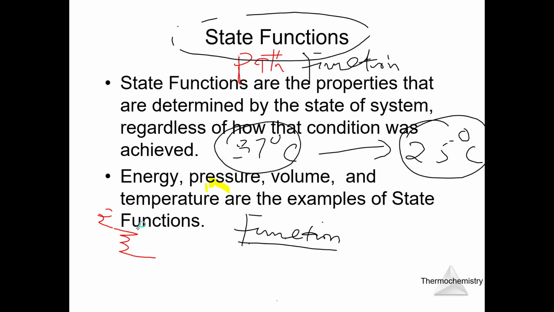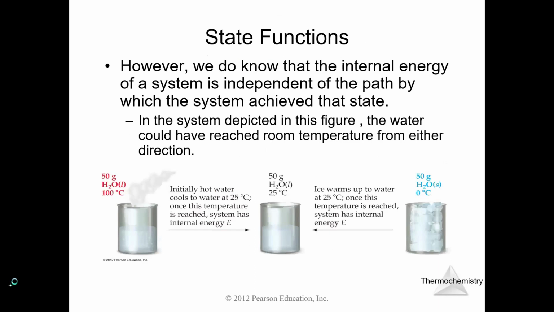So there is also temperature. So final and initial temperature, final volume and initial volume, final pressure and initial pressure. So you see, final and initial. All of them are examples of, or fall under, state functions. But for the path function, it depends on what happened in between. So that is state functions. Even this one is just trying to explain what happens in a state function.